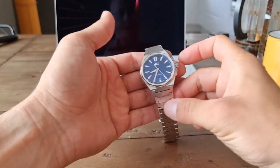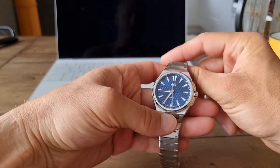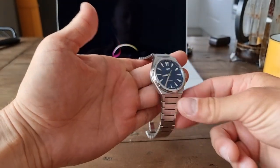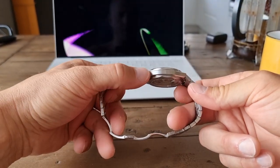Hi there. I just thought I'd do a quick update on my ownership of the Christopher Ward C12. I bought this a week ago or so and I've had it on my wrist pretty much exclusively for that time. I did an unboxing video that I'll link to, but I thought I'd just give you guys an update on where I am with it and my thoughts on it.